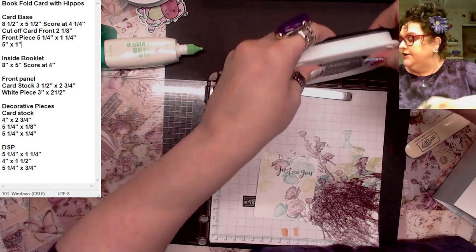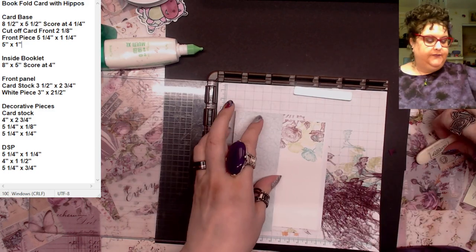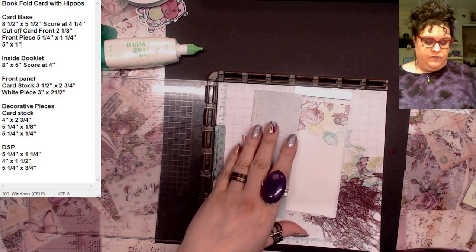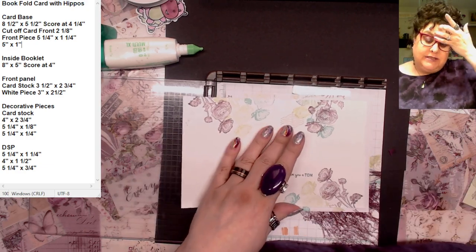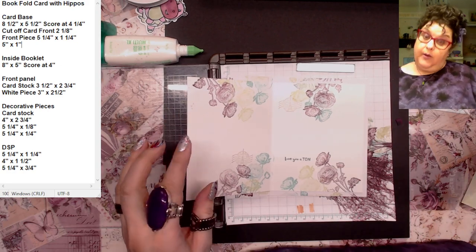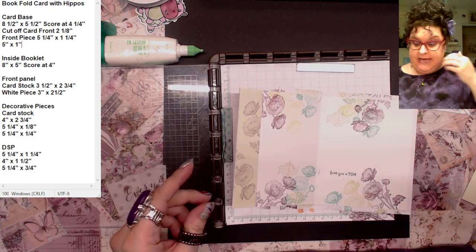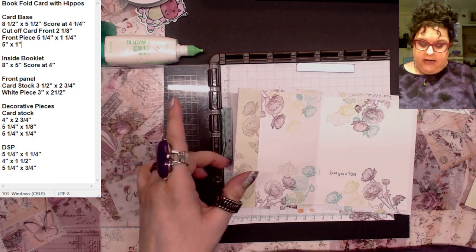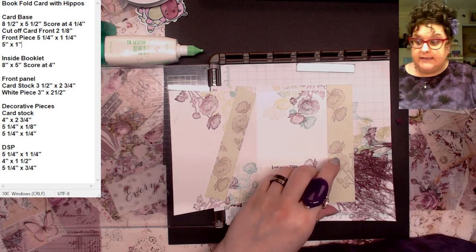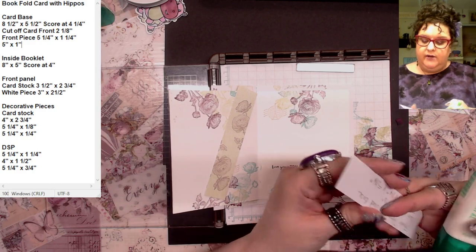We're going to start to assemble this book card, which really is not difficult. It's super, super fun. Okay, so I don't know why, but I like to start in the back of the book. I don't start in the back of the book when I'm reading. I will tell you that. I do not read the ending first. I do not do that. Okay. I like to decorate the back here with these strips that we cut off from the front of the card. I just think that adds a little bit of an oomph to the back.